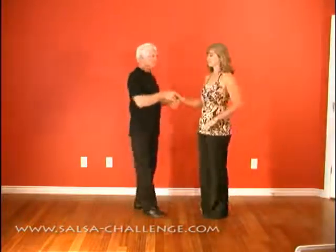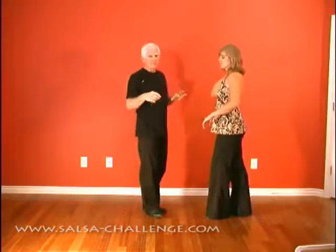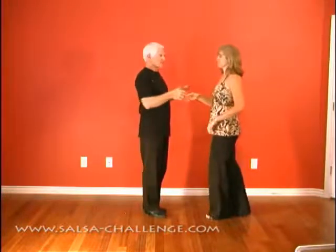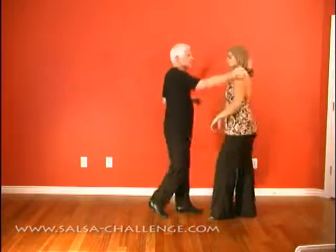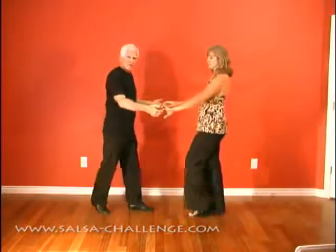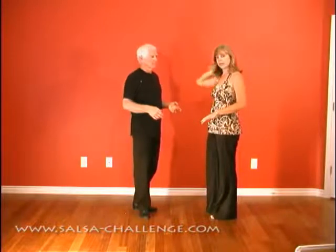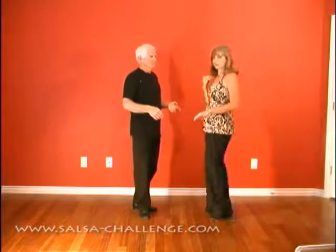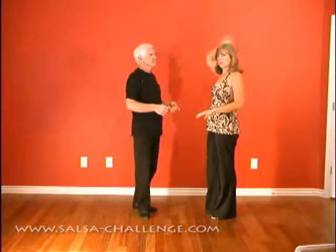Another important thing on this style is when you take the hand over the head, don't just sort of leap away, okay? That's sort of like freaking out, not wanting to dance with somebody. So you're just going to come here and simply come down her arm in order to make that connection. And follows, don't be afraid to actually put your hand on your head and bring it down the side of your hair. You can kind of play with your hair a little bit as you come down. Most times if you just kind of mime touching your head, it's a little bit bizarre.